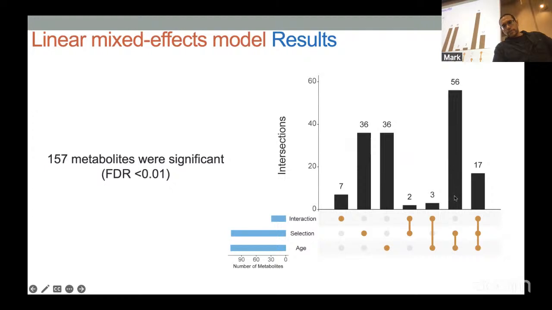And then we have a bunch of them where you have selection and age, right? So you have a consistent effect that's different across age with them. This is nice in terms of reinforcing maybe what we learned from the clock, that there are these signals, right? Because you are seeing some consistency or repeatability to the underlying signal. So I think that's what we took away from that. Trying to do enrichment based on these metabolites themselves didn't really work out too well, just some of the challenges associated with that.